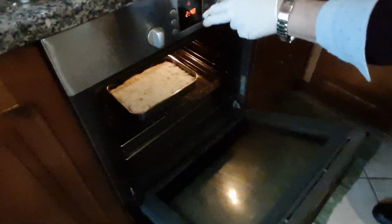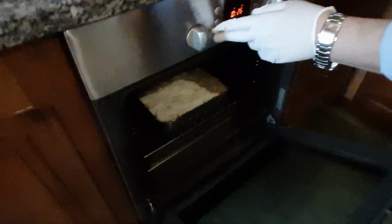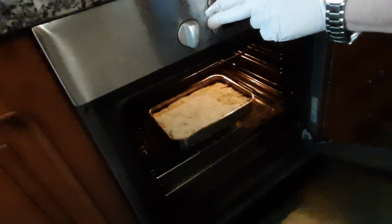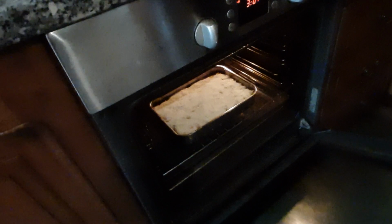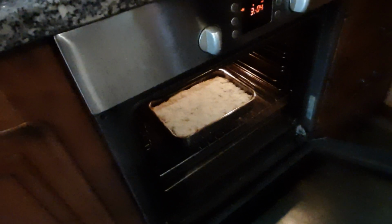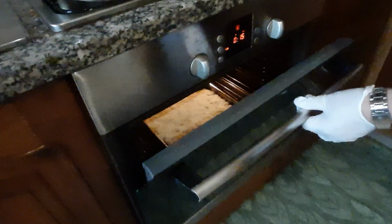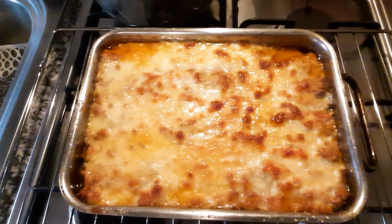And now cook in oven for maybe 15 minutes guys. If you see that the top is brown, it means it's ready to cook, naluto na siya. Okay. Here guys, done and cook.